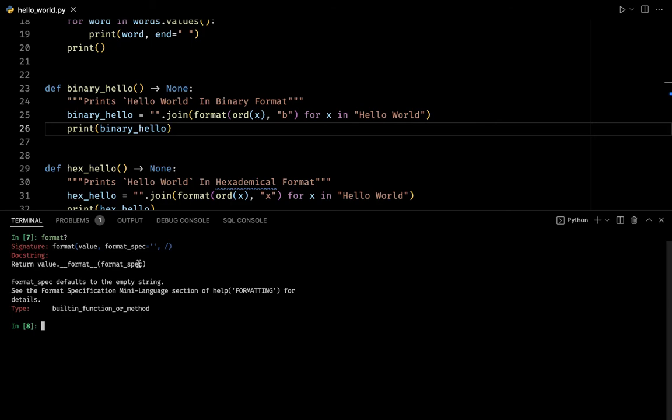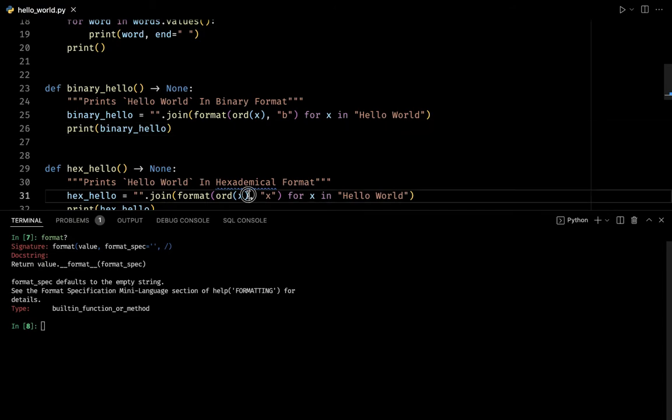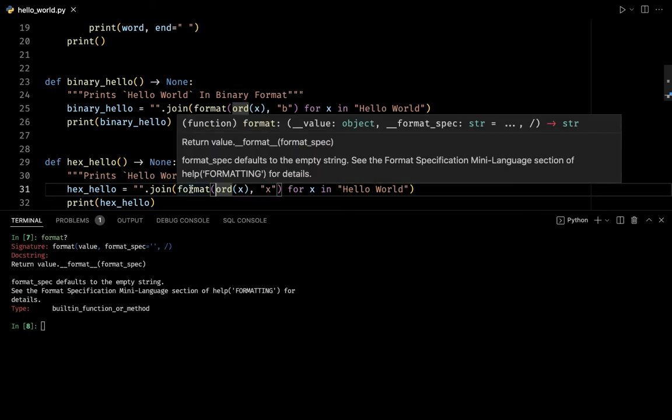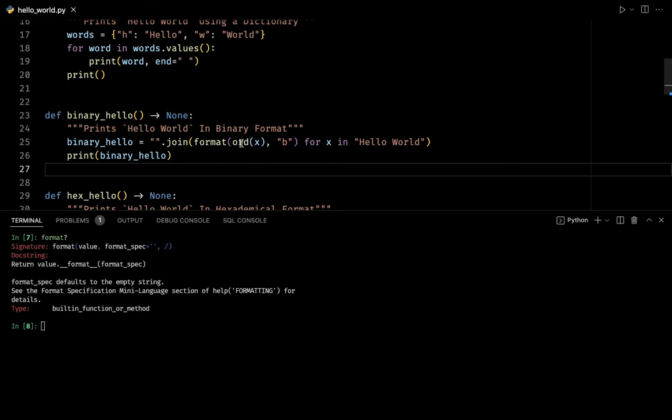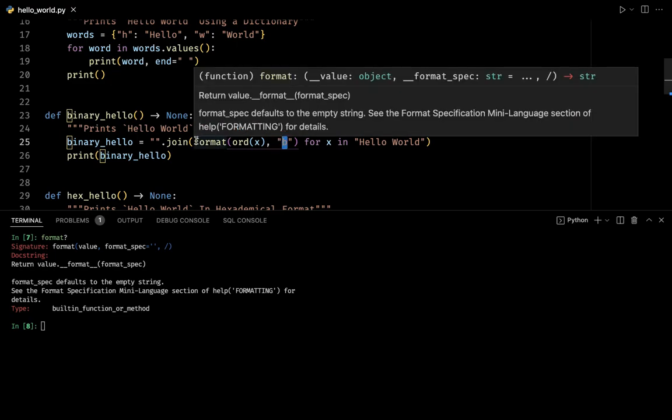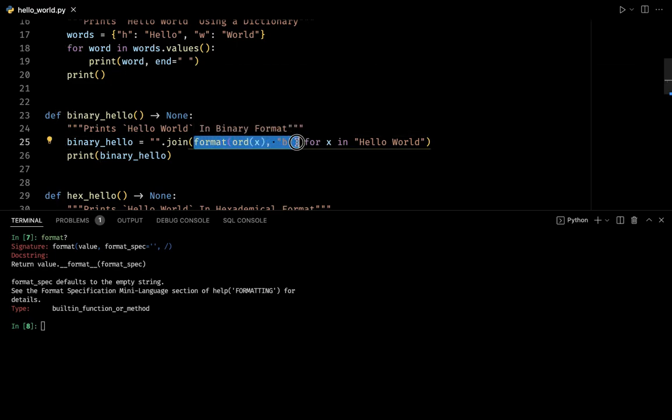For now, let us ignore what all of these things mean because it's going to get a little complicated. The only takeaway from this method is it simply formats the value in a given format. In our case, we are taking the underlying integer value of the character, and after that we want to format it in a specific way. In the method of binary, we want to format the integer value into a binary format. So that is what is happening here.